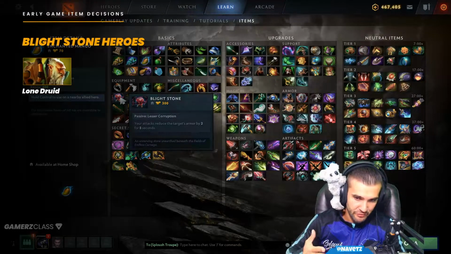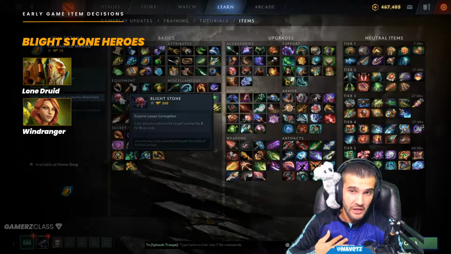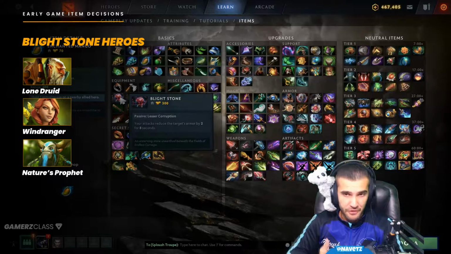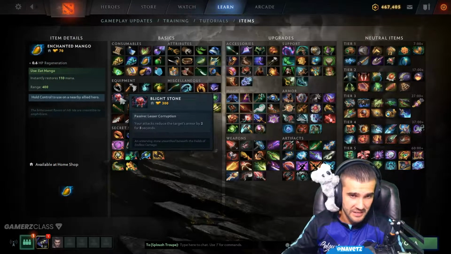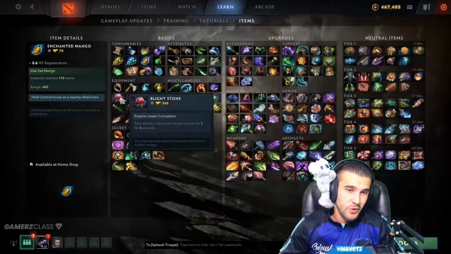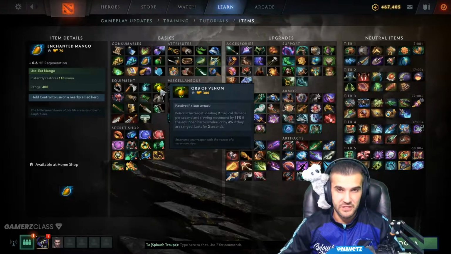Like let's say you got a position 4 Windrunner. Might not be a bad idea to throw a Blightstone on her. You got a position 3 Nature's Prophet. Nature's Prophet's going to like having a Blightstone because you've got your summons that are attacking, you've got your main hero that's attacking, your main hero already does a lot of damage, and early game armor reduction is really good. So that's when you're going to kind of want to consider picking up the Blightstone and the Orb of Venoms in those type of situations.